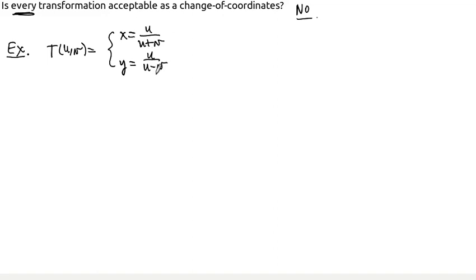So we find some rectangle that doesn't enclose the origin and ask ourselves, would this be acceptable? Can we use this to help us integrate? Well, to be able to integrate, we'll see as we move forward, we definitely need to be able to compute this area. So what happens to the area? In the last video, I showed you that the area in the xy plane is equal to this thing called the Jacobian, J of (u, v), times the area in the uv plane, and this just means du dv. The key here is the Jacobian. The Jacobian tells us how to scale the area.